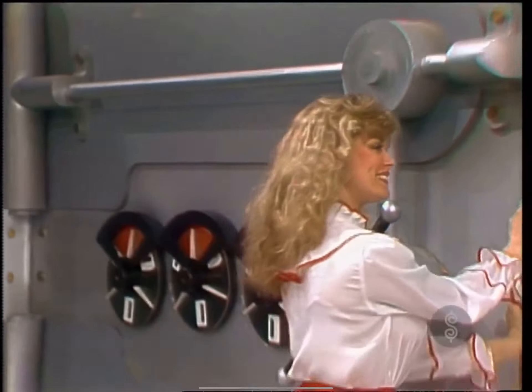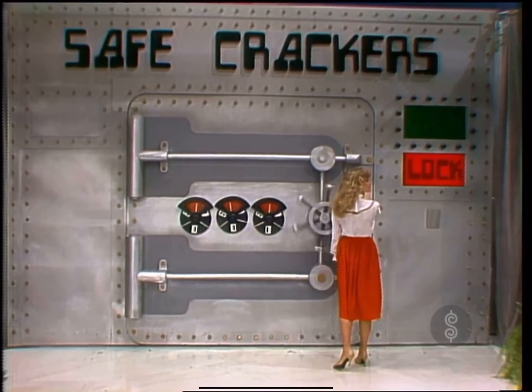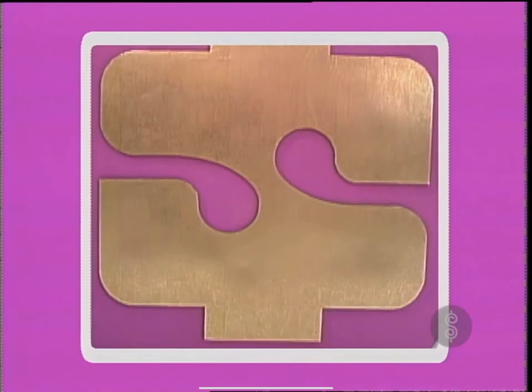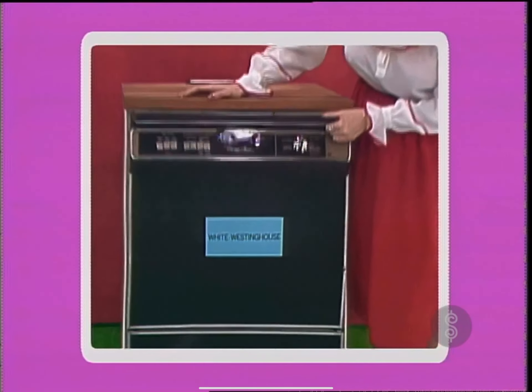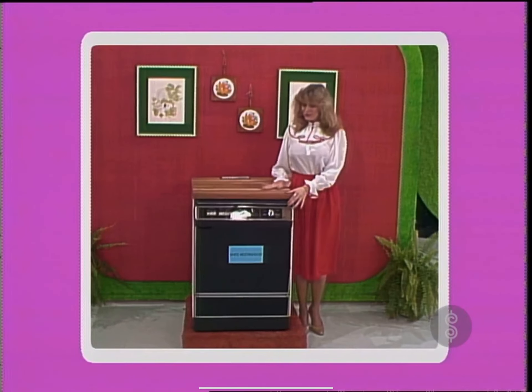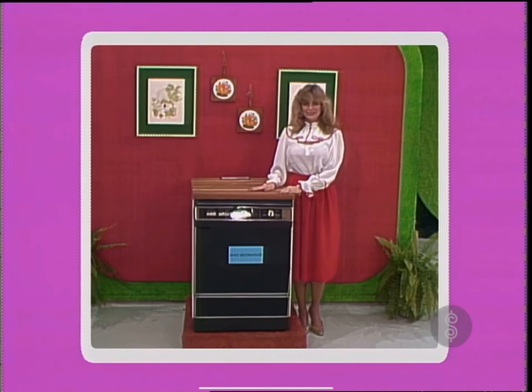And Diane is the gal who can do it — she's been working out and she has muscles, that girl does. Now, the combination: a new dishwasher. A deluxe convertible dishwasher with energy-saving control that saves on electricity. Seven push buttons provide up to 18 cycle selections. Solid cherry cutting board, from White Westinghouse.